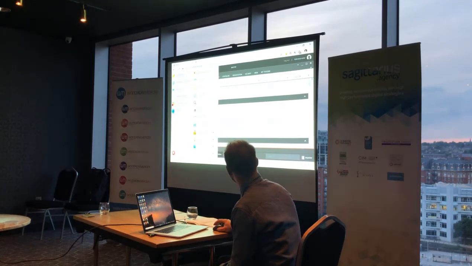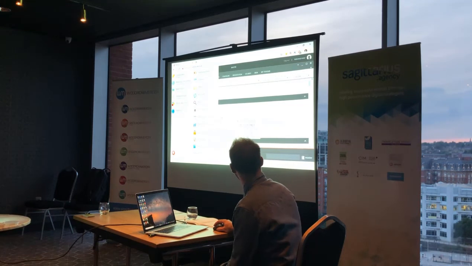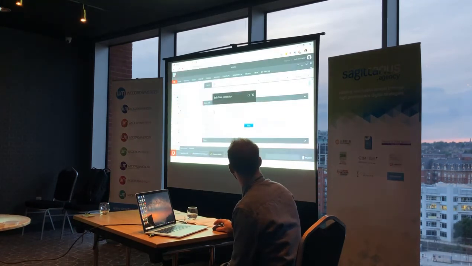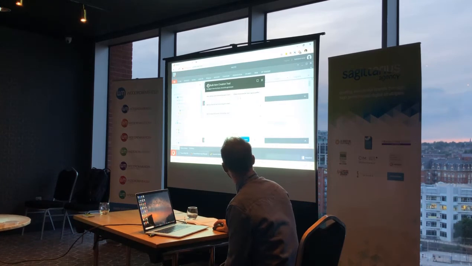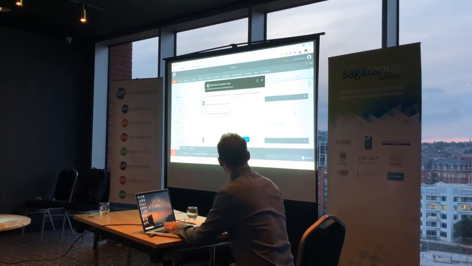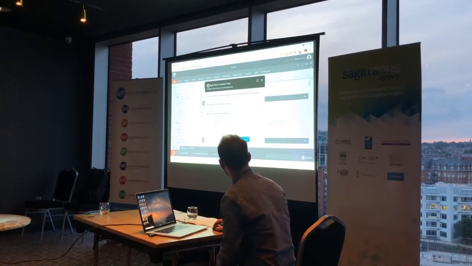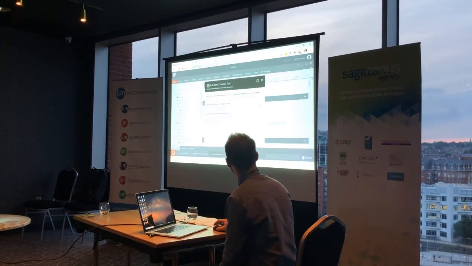So what I do, go over here, go into PowerShell toolbox. This is where there's a bunch of additional features that PowerShell SPE gives you. There's this bulk item generator, and what you can do there, you can choose whether you want to create user items, and then you can pick the template and stuff, and you can choose what you want to call it. So I'm going to say create me 5 features.